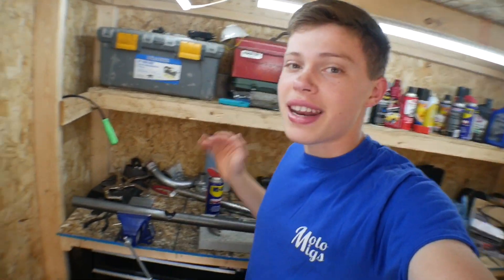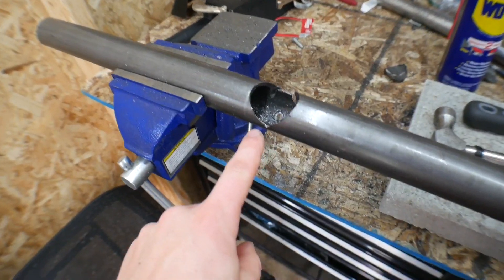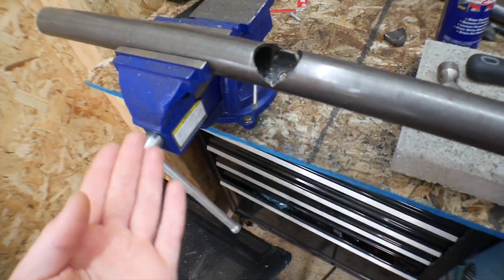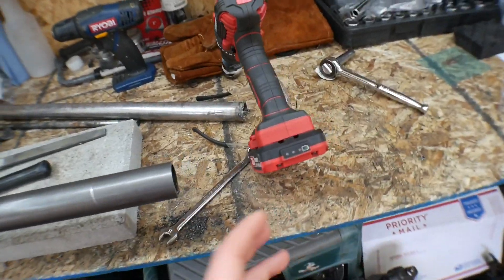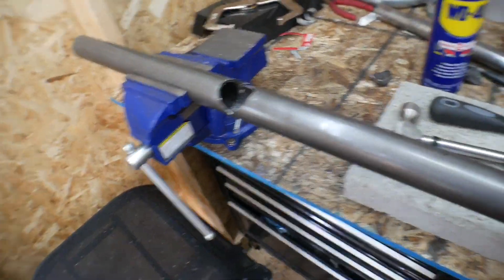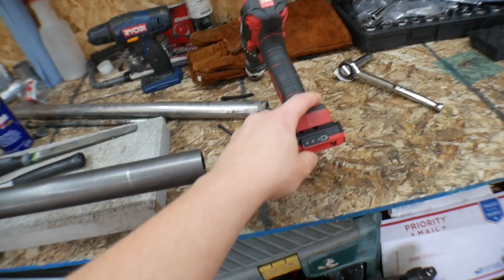We're actually back here the next day because I was running into a bizarre issue yesterday — both of my drills were literally just not working. I got through a good chunk of this and the U is coming out really clean, but it just was not going through anymore and the drills both kept overheating like crazy. I just kept trying to go through it in the same spot and nothing was happening, and the drill was lasting like 45 seconds and then it would just be done.